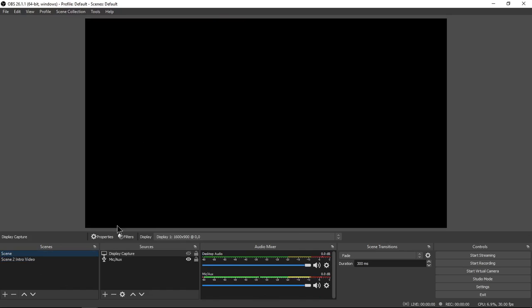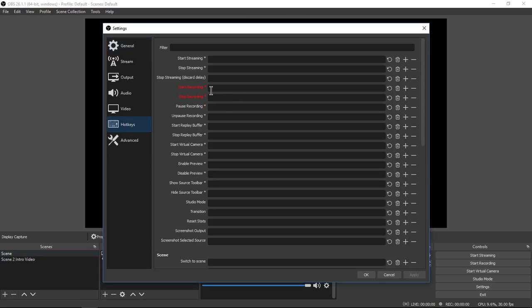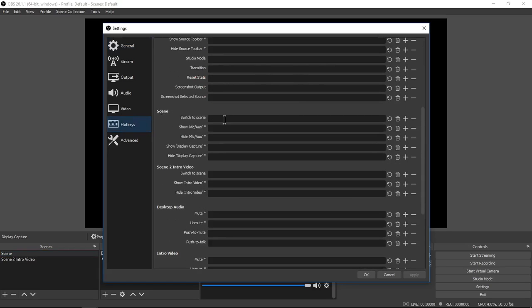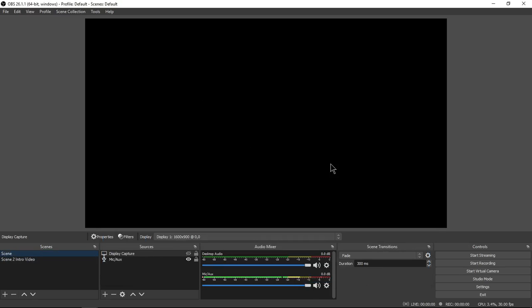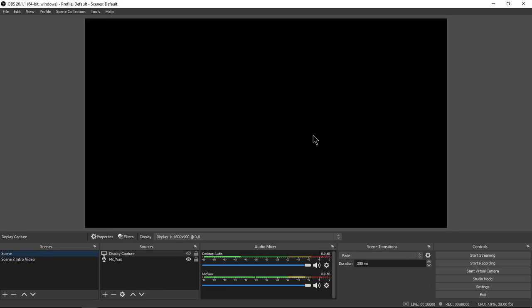Then next, let's set up shortcut keys, so that while we're recording our desktop, we can easily switch to the intro video when it's time and then switch back without having to switch to the program. We'll go to File, Settings, and then under Hotkeys, Start Recording and Stop Recording. For start recording, I use Control-Shift-R and stop Control-Shift-S. This way you never have to switch to the program. For scenes, scene 1, I would normally make Alt-1, and scene 2, intro video, Alt-2. So when you're recording your desktop, you can just press Alt-2 and it switches to the video. Today's video can be found, Alt-1, and you switch back again.